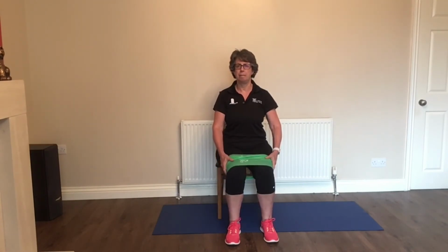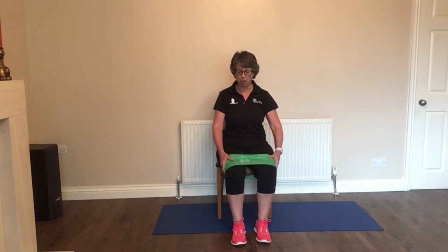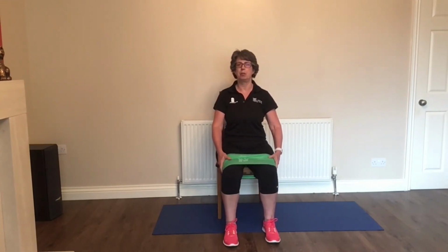And back in. And again. Push those knees away. 1, 2, 3, 4, 5. And release. If you find when you do this one, your feet are lifting up, you just need to take your feet a little bit wider so your feet stay flat on the floor.